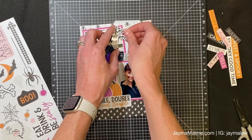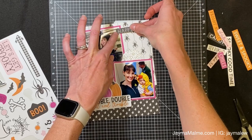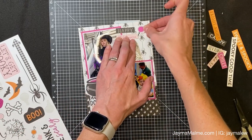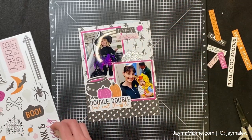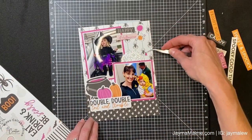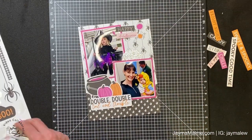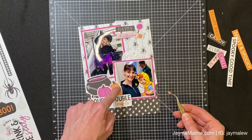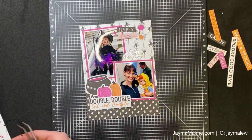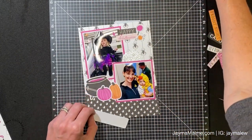There are also these fun bright colored pumpkins in the collection, and these are just always great for embellishment clusters - pumpkins are a great accent. Here's where I decided I didn't like hocus pocus because it was blending in with that black background too much, so I pulled in some of those little word strips cut from that patterned paper. I wanted to create visual triangles with the orange embellishments and the wild berry, with a little light pink one as well.